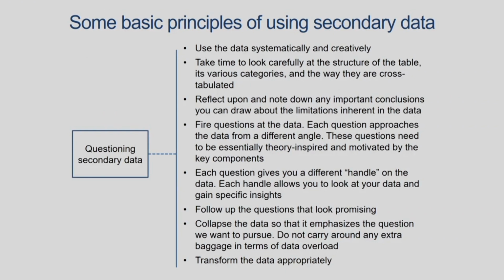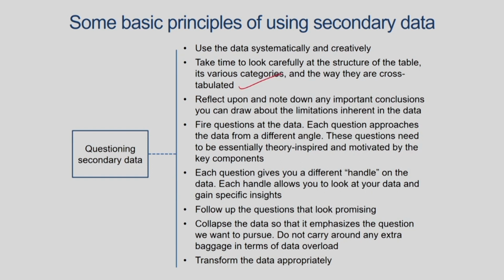Now, some of the basic principles of using data must be kept in mind. What are the things to keep in mind when we are questioning secondary data? Some basic principles on how you might go about questioning secondary data are as follows. How should you go about using this table more systematically and creatively? The first principle is very simple, yet unfortunately often forgotten. It consists of taking time to look carefully at the structure of the table, its various categories, and the way they are cross tabulated.